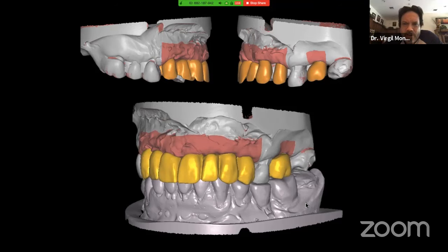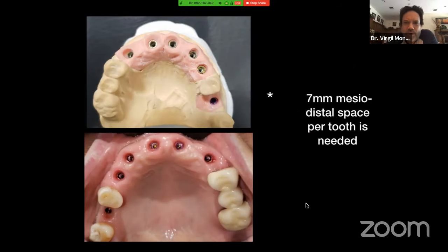On the top is your master model, and that's the clinical view in the mouth. A prosthetic principle to keep in mind: for every tooth you are replacing, you need to have 7 mm of space. This applies almost everywhere except in the molar area, where you want 10 mm because the molar has a greater emergence profile. Envision the anteriors with missing teeth — the space between the laterals is going to be covered by a pontic.